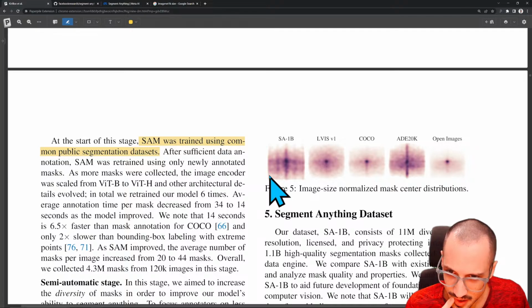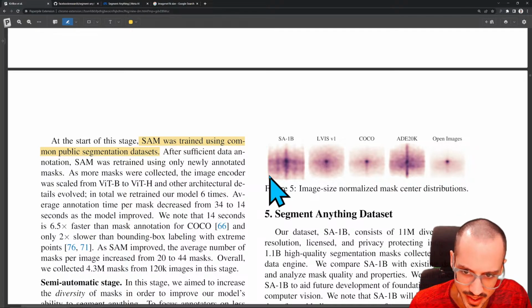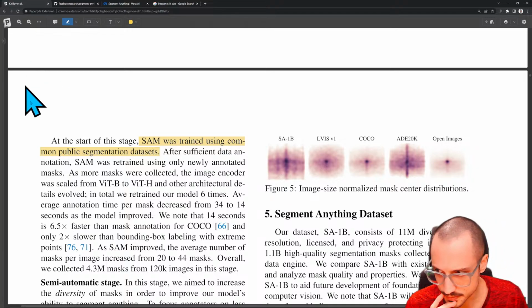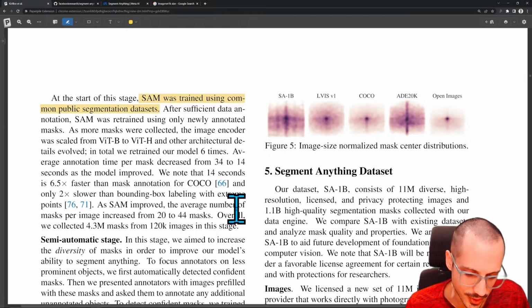So I love this kind of layering, right? I love this idea of training a model and then the model generates its own data to train the model again. This kind of improving the model by using the model. This is somewhat analogous to, for example, Alpaca and Llama.